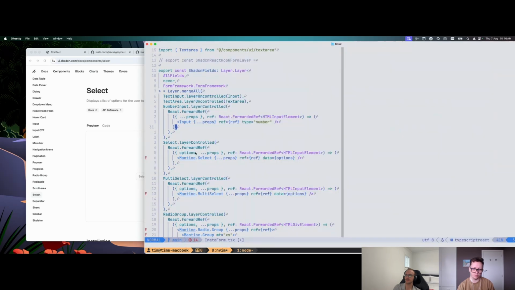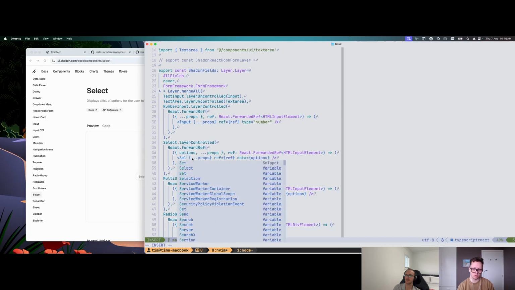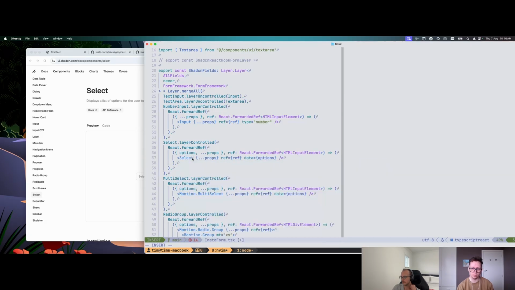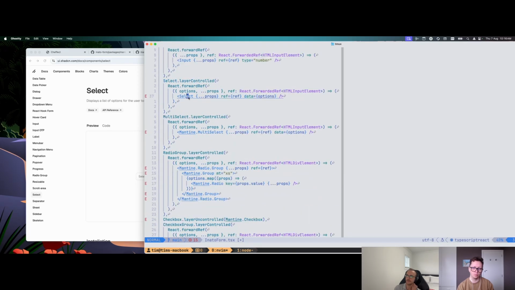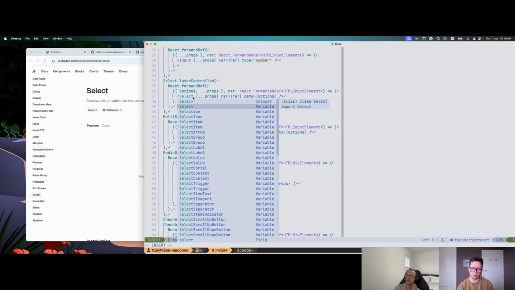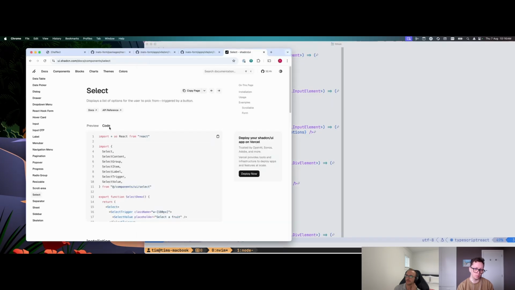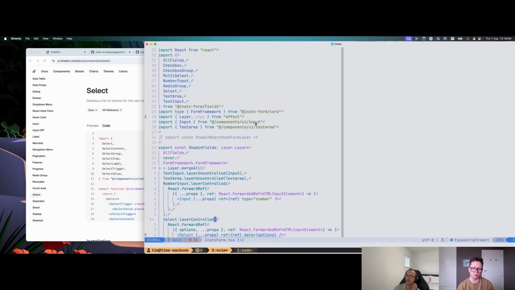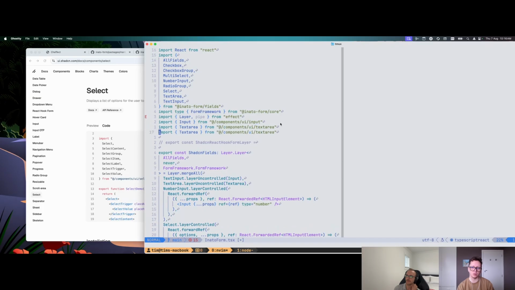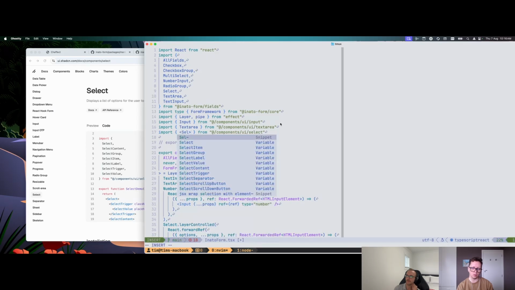Select. I need to import it differently. Select and select.